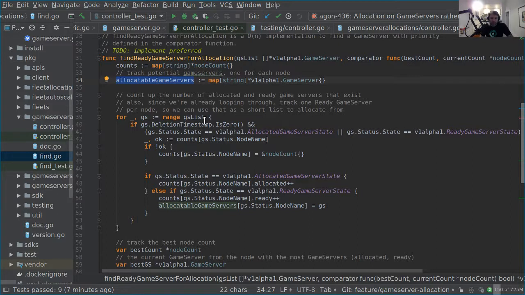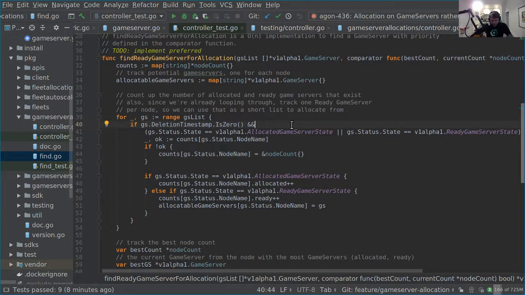Now that I think about this too, what we're doing is we're actually currently grouping together allocated game servers for a particular group, but we aren't keeping together allocated game servers in general, which isn't as good, and that's not ideal now that I also think about it.